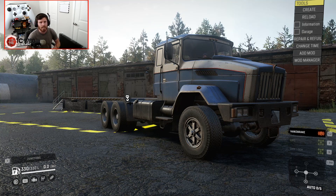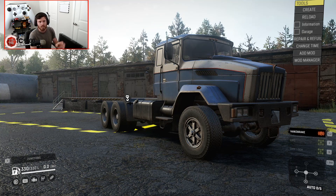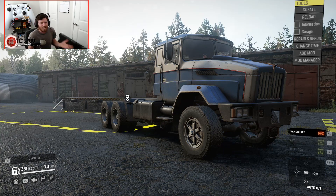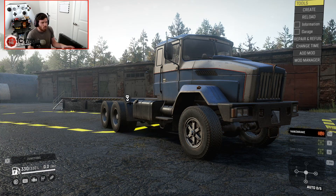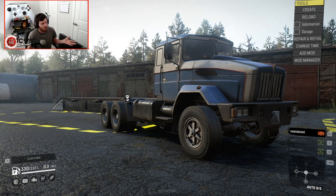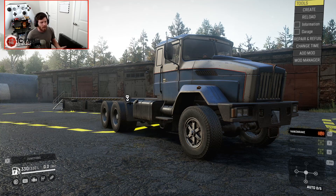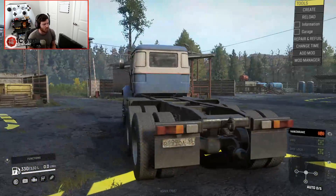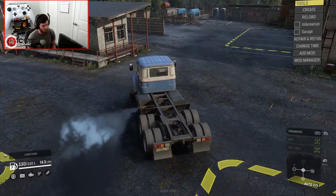If you don't know who Emil is, basically he's been doing some tweaks on the factory in-game trucks and trailers that are actually fairly high quality, and he's got some really interesting features on this truck. Like, for example, there's like seven or eight different engines you can put in this thing, there's a new gearbox, a whole new set of tire options, a new set of lift options. With how good the Tega already is, I'm kind of wondering how over-the-top this one is. Without any further ado, let's take it to the garage and find out.